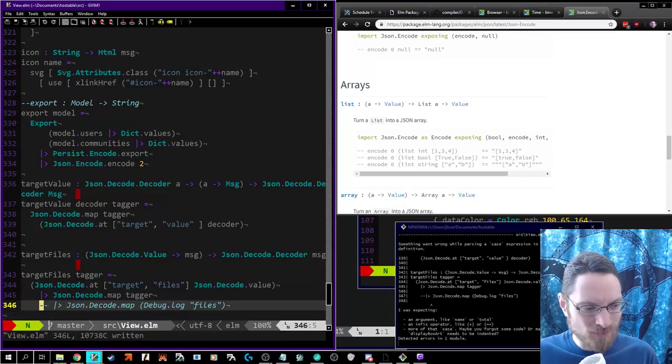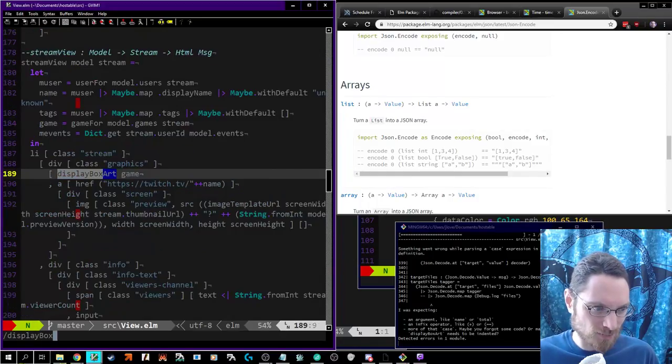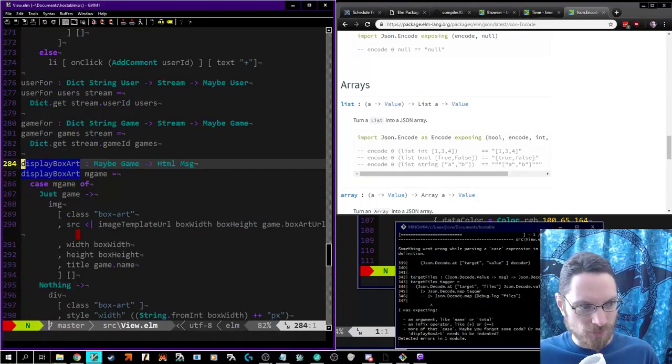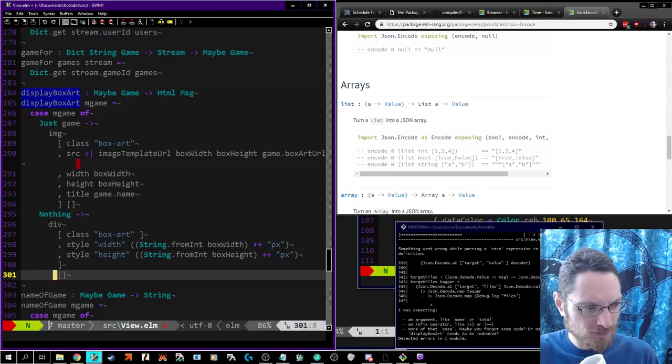Is this looking like some kind of special operator to you now? No, it says display box art. So this is Elm pretending to be Python again. Although now I am kind of confused, because this has some pretty rigorous indentation. I wish it would tell you which case it was trying to figure out.